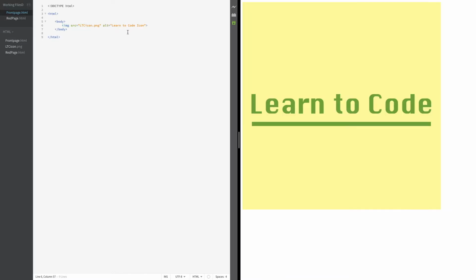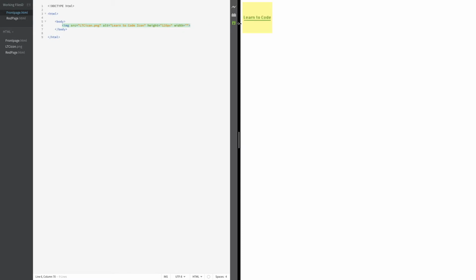After the alternative text, we can see this image is really big. We probably don't want an icon this big on our page. So to manage the size of our icon, we have two options, the height and the width. Let's say we set the height to 120 pixels and save this file. You're going to see that the height is set to 120 pixels and it automatically changes the width for you. Right now, since it's a square image, the width is set to 120 pixels automatically.